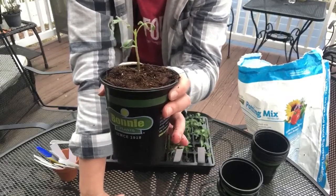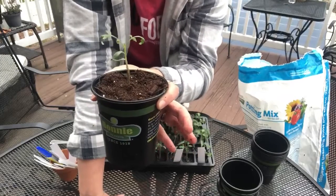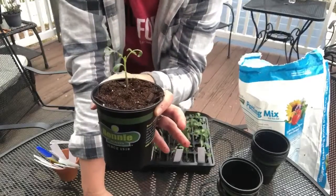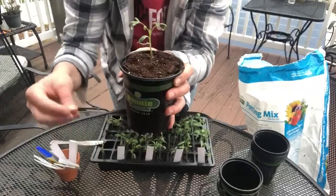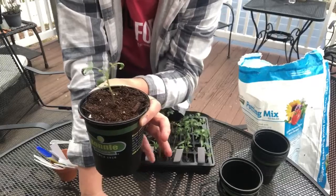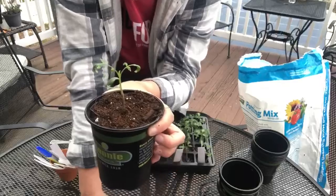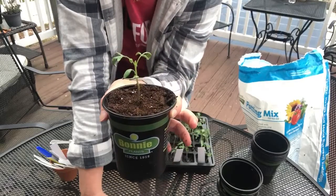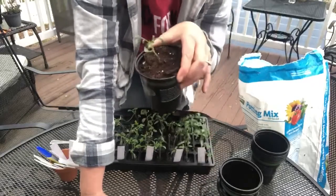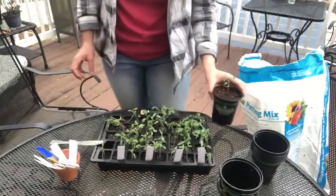I like to water from the bottom because if this plant is out in nature, water is going to be absorbed through the roots. So I will be putting this in a tray with all the other ones, and then I'll put water in the tray so that the water can seep up through the roots and go through the stem and get what it needs. He looks like a little guy still, but I think he'll be happier and ready to flourish a lot better now that he's in this. So that is our first one. I'm going to keep on doing this, and we will go from there.